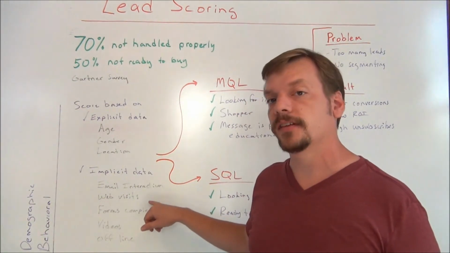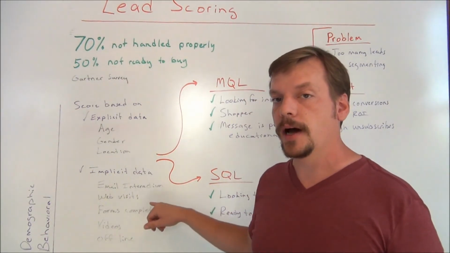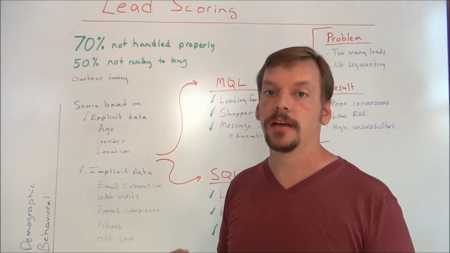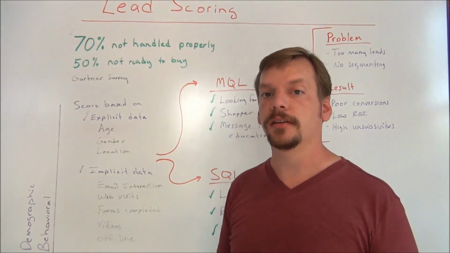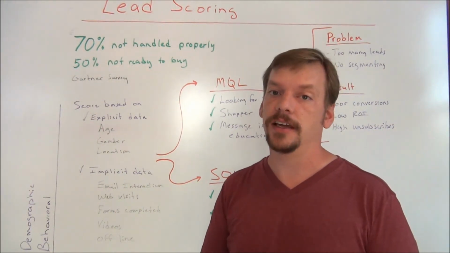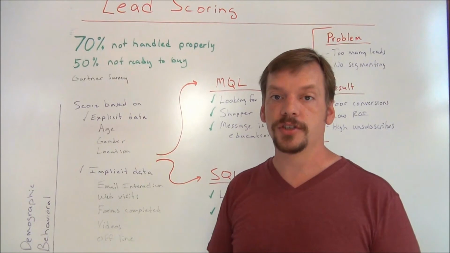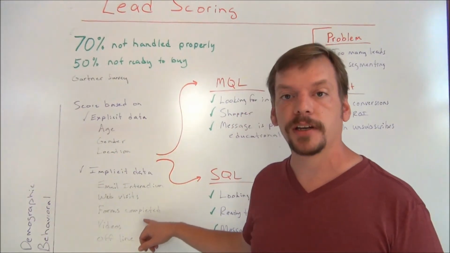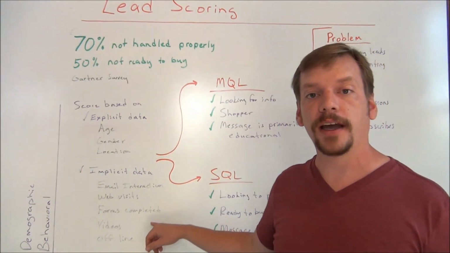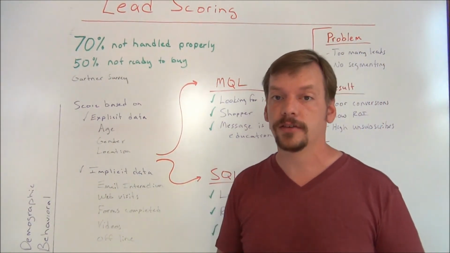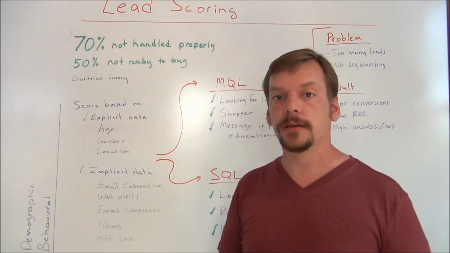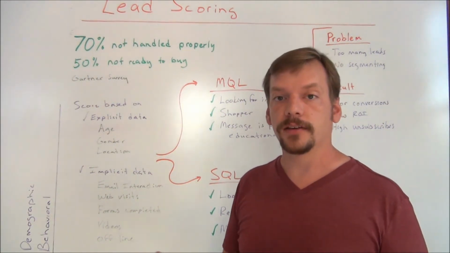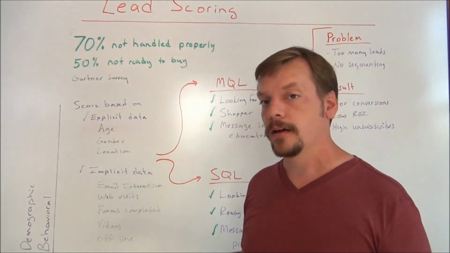What do their website visits look like? The user who's ready to buy is often coming back to your product services page day after day after day, looking at the pricing, getting ready to make that decision. That's a key indicator that someone's ready to purchase, and they should be handled appropriately. What forms have been completed on the site, and what information have they provided? Was it valid information, or did they enter a fake name or a fake email address? Those are also indicators of the state of readiness to buy of the user.